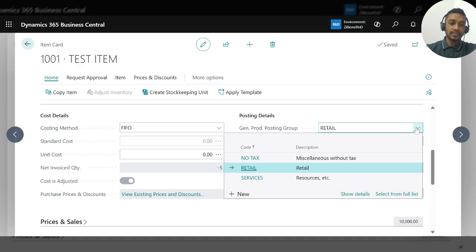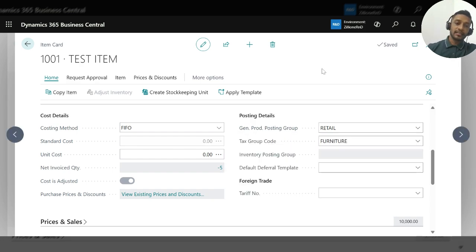I already have this as retail, or if you have services, or no tax, then you can select. Again, the reason for selecting this is that we need to link this GL account with the item card. That's why we are selecting it. Once we set up these posting groups, then we have to go to the posting setups and set them up. I'll show you that in the next video.